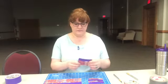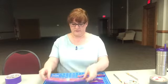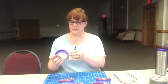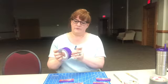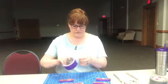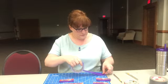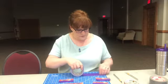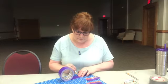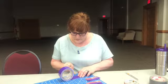All right, so we've got all 4 of our little pocket pieces trimmed. And now we're going to attach them to the wallet. And the first thing we're going to need is, because we're using wide trim, we're going to need to cut 2 4-inch pieces. And we're going to do that by cutting 1 4-inch piece that we cut in half lengthwise. And that's going to be used to attach the first two pockets to the wallet itself.